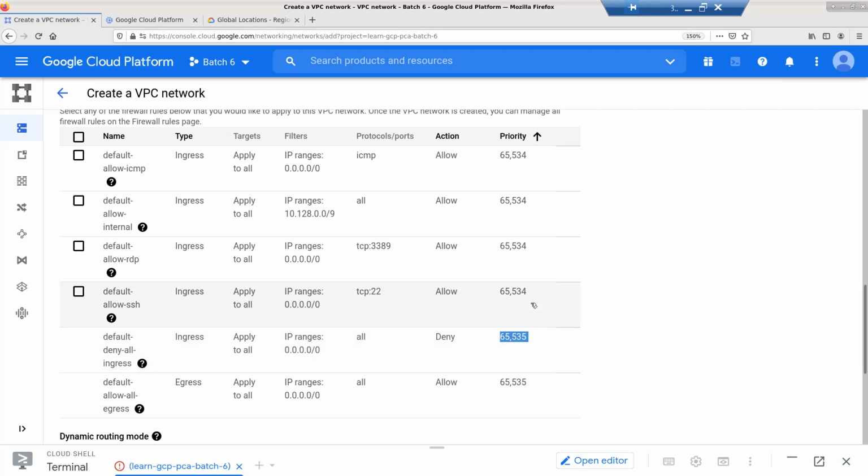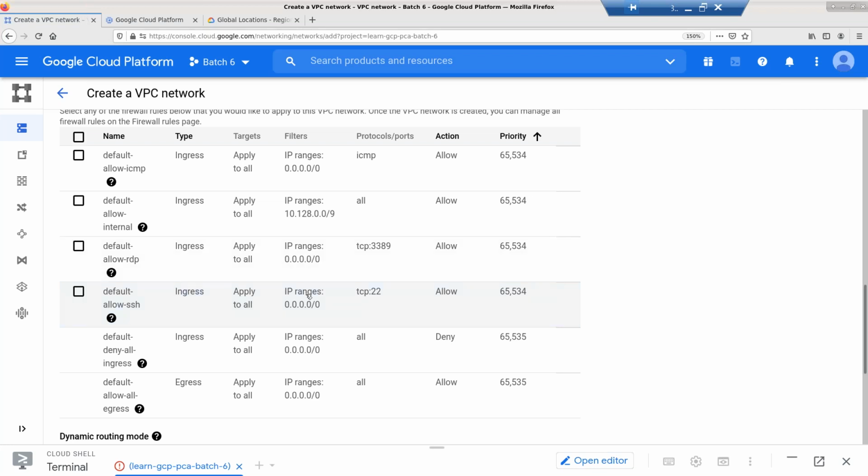Now what they do is you lower your number, which means higher is the priority. So what they have done is they have a few firewall rules, like 65534, which is less than this number, meaning higher priority. So by overriding it, you can allow SSH, ping, RDP, all those things.